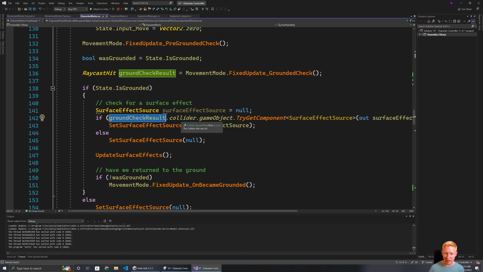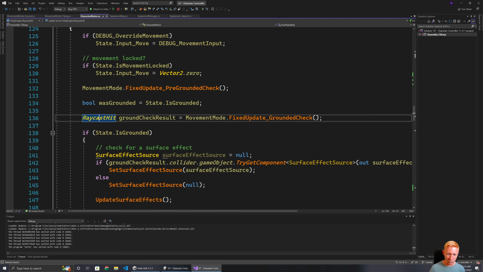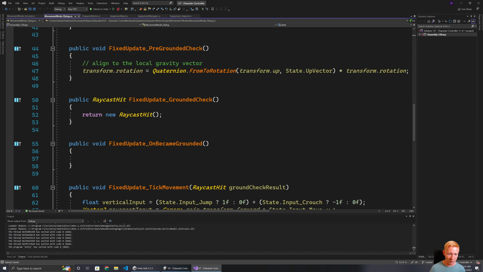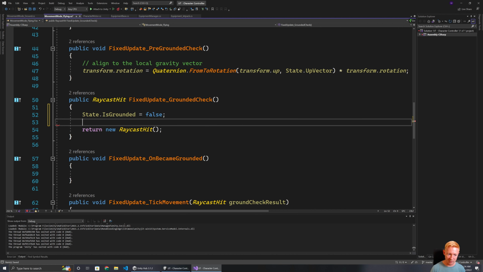And it's expecting that data to be there, but it may not actually be. So what we want to do is, that's likely in our flying. Our flying returns an empty ground check result, but it doesn't actually go and set that it's grounded. So this is where we would be going, okay, is grounded is false.